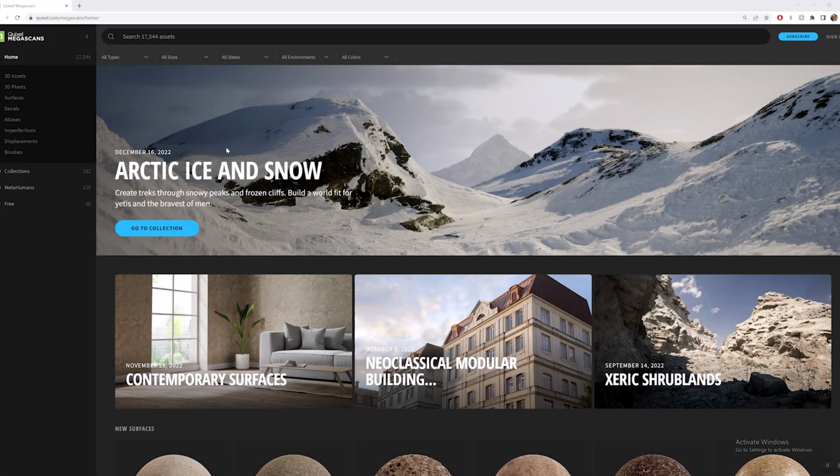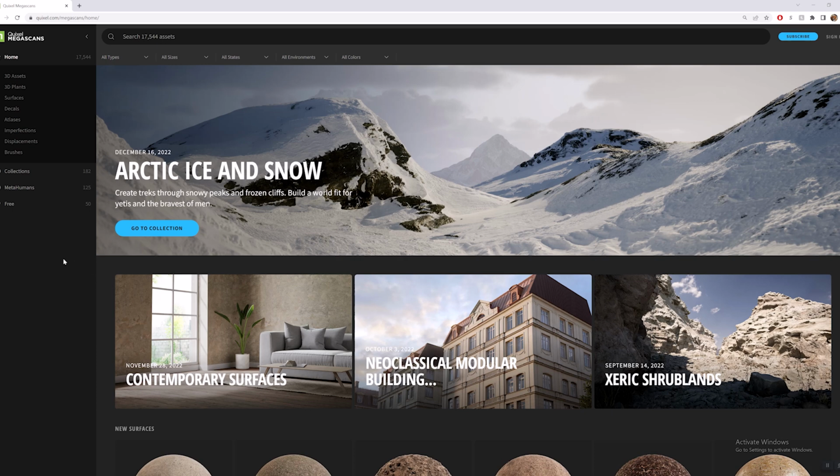So here we are on the web page for the Quixel Megascans. Just a little bit of background. Quixel was a company involved in game development, more specifically the creation of procedural texture mapping done within Photoshop. The original Quixel Dido, going back quite a bit, was used for texturing assets directly in Photoshop. You could adjust the maps and so forth. It was quite an impressive little tool, and it had come out just before Substance Painter, so it was ahead of the curve in terms of multifunctional texture painting.